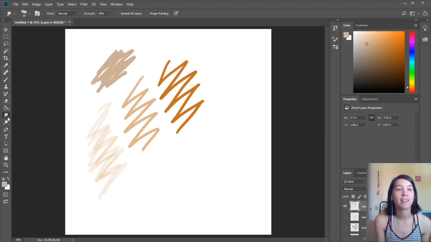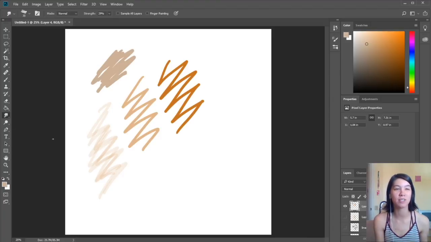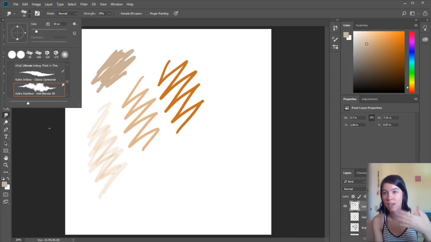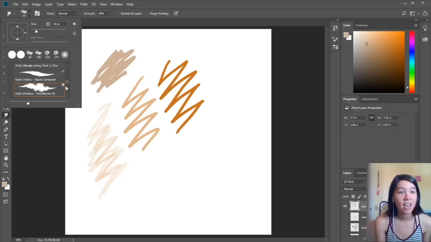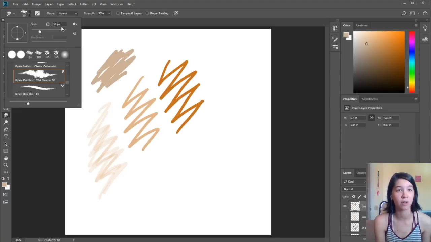Another tool I really like is this little finger blendy guy. He just looks like a little finger blender, and he's called the Smudge Tool. There's also a blur tool, sharpen tool, but I usually use the Smudge Tool. So right now, I have it on this weird texture. As you can see, there's a ton of different brushes for a bunch of things. If you look in the top right corner, you can see that this is for the Smudge Tool, but there's ones for a brush, there's erasers, there's a bunch of textured things for a bunch of different things.